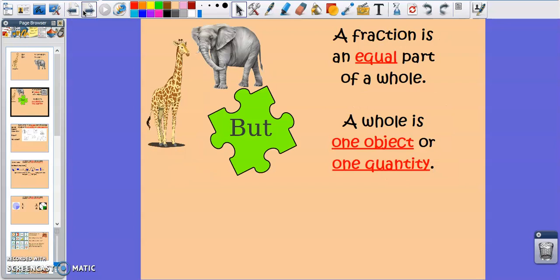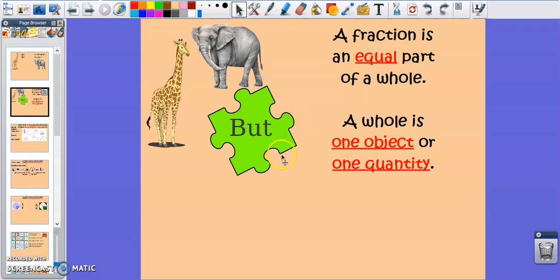Okay, hopefully you came up with some good ideas. And we know that fractions are about having parts of a whole, but it's so important to remember that those parts of the whole are equal. So, for example, when I think about my elephant, if I said the whole was the elephant and the part was the trunk, well, the trunk's not really an equal part of the elephant in comparison to, say, the ears or the feet. Okay, so you do have to remember fractions are about having equal parts of a whole, but still parts of a whole.